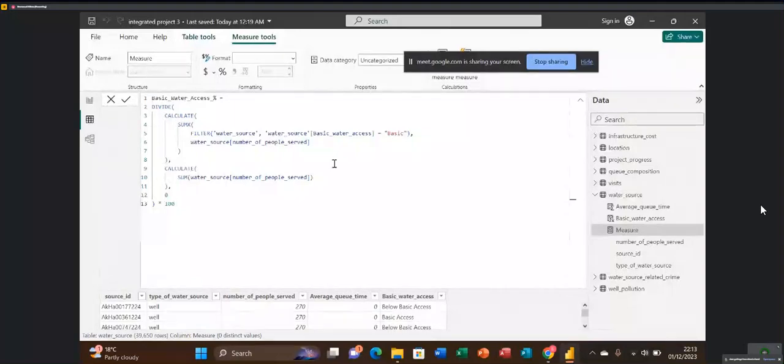After the filter, you've said that we want to get the people who are... Yeah, we are filtering because we want to get the number of people who have basic water access. I don't understand the last part of the code because we've already divided.